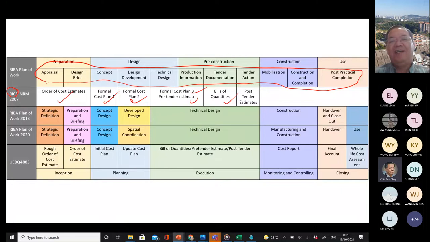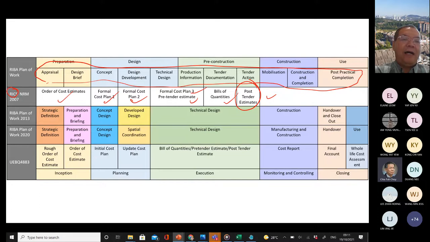So once the tender is over, the QS needs to come up with a fresh estimate. The reason is, as a QS, your estimate and what the contractor submits in the tender is impossible to be exactly the same. It could have a variance of 10, 20%, etc. So after the tender, as a QS, you have to finalize what we call the post-tender estimate. Normally, this is the QS involvement in the process.